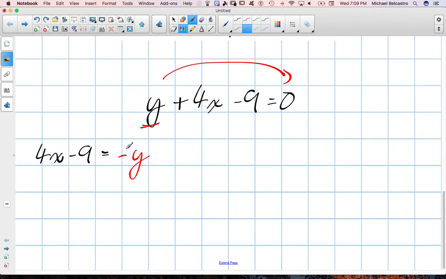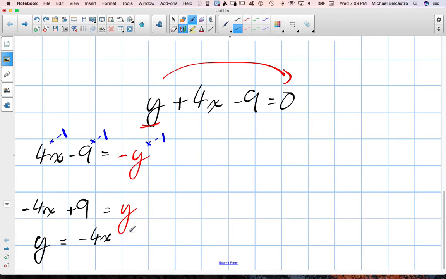The other step is I need to convert this to positive. So whatever I do to this side of the equation, I must do to the other. I can either divide by -1 or multiply by -1. It's going to have the same effect. So if I multiply all the terms by -1, the y on the right side is going to change to just y. And this will change to -4x and +9. And because we're used to writing y on the left, I'm just going to quickly rearrange it. There's nothing wrong with doing this. Y equals -4x plus 9. I kept all the values and operations the same. And now we're in our y equals mx plus b state.